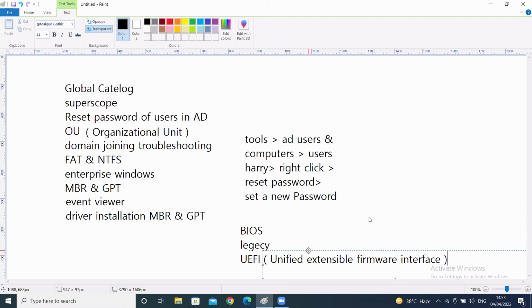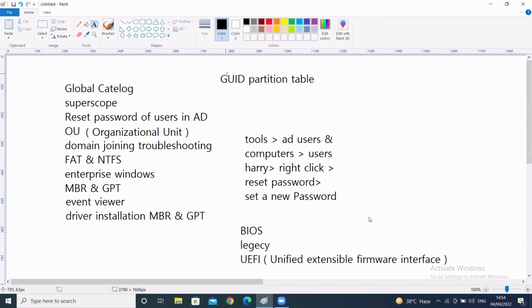So in MBR, point number 1: MBR stands for Master Boot Record. And GPT stands for GUID Partition Table. GUID, I'm writing the spelling. GPT stands for GUID Partition Table.